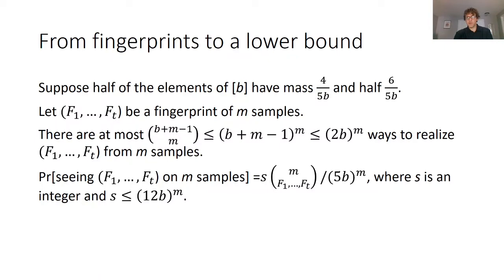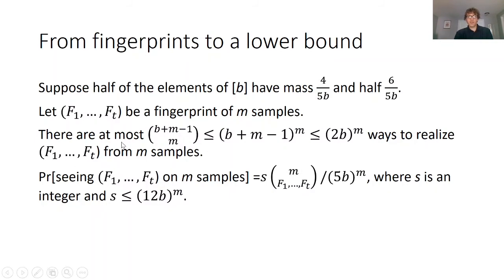Well, it's okay. So the 5b over m's we can factor out. If we see the samples in a different order, but we see the exact same samples, then because samples are drawn IID, we are going to have the same probability for that. So we can factor that out. And that leaves some integer s in the front. And how large can this integer be? Well, there are at most 2 times b to the m things that we're adding up. The only thing we haven't accounted for are these numerators. And so we might be adding up things like 6 to the m over 5b to the m. And so s is going to be at most 12b to the m.